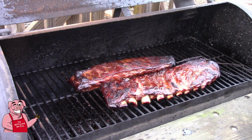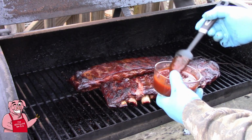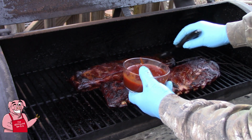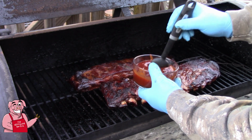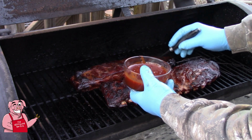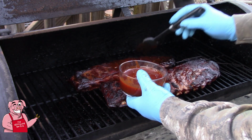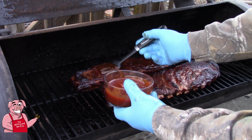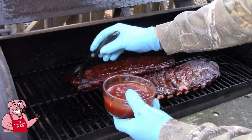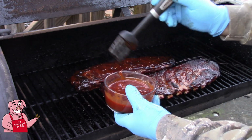And now it's time to put some sauce to these dudes. I just made this sauce, and if you haven't seen it, you might want to go back and look at that video. I'm going to put the sauce video out before I put the ribs video out. You can find the link right up there in the top right hand corner.